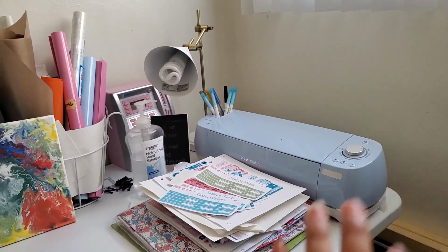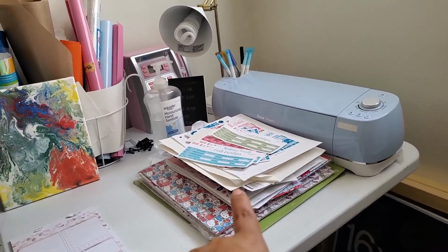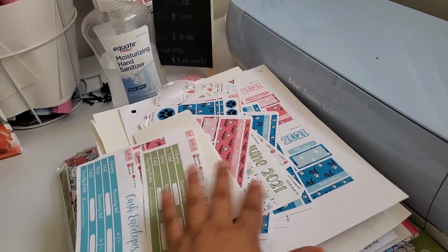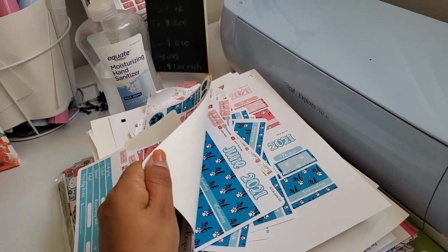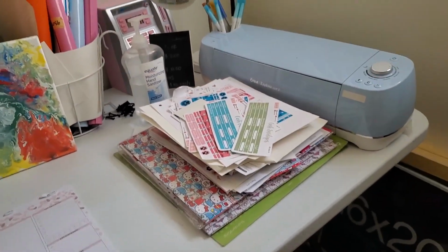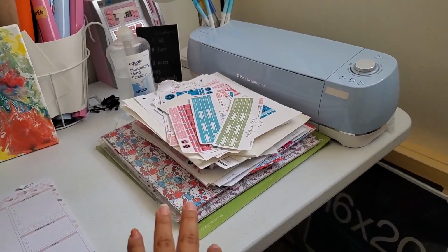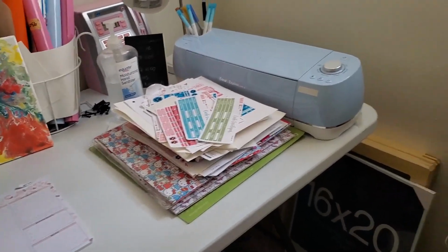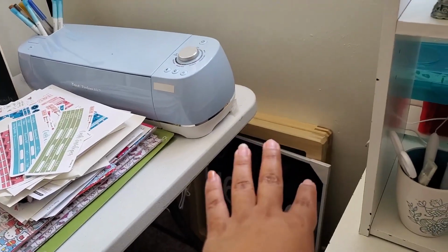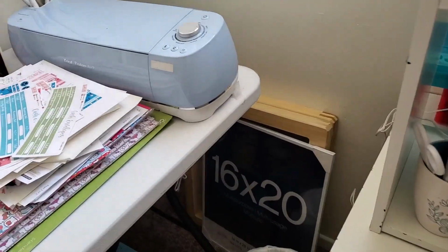I have my Cricut on this table. These are stickers that I made for June that never were put up on the shop. Yeah, I was going through a lot around this time and I just didn't make the time for that. And then I still have a lot of the Hello Kitty scrapbook paper for envelopes. And back here, a while ago, I decided to learn how to do screen printing t-shirts, which I haven't got my hands on. I haven't even tried it.